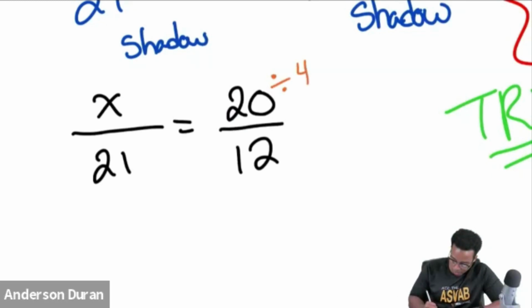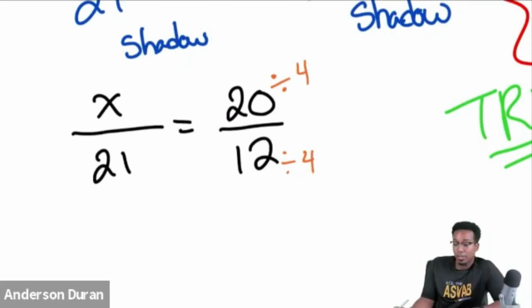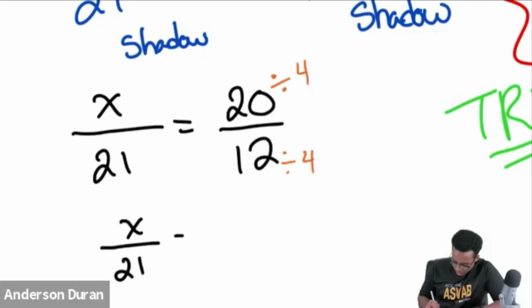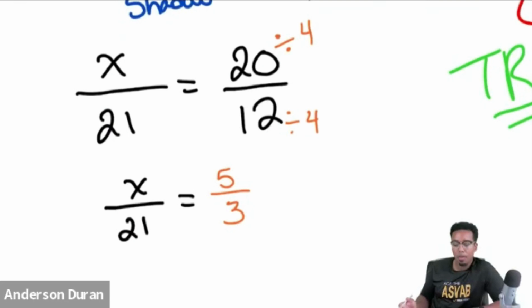So if I divide both the top and the bottom of that right side by 4, that turns into, Ronald, thank you, working quickly there. That's going to turn it into 5 over 3. So now that we got that going on, everybody, do we even need to cross multiply and divide? No, exactly. We don't need to. We don't need to cross multiply here. We're fine.